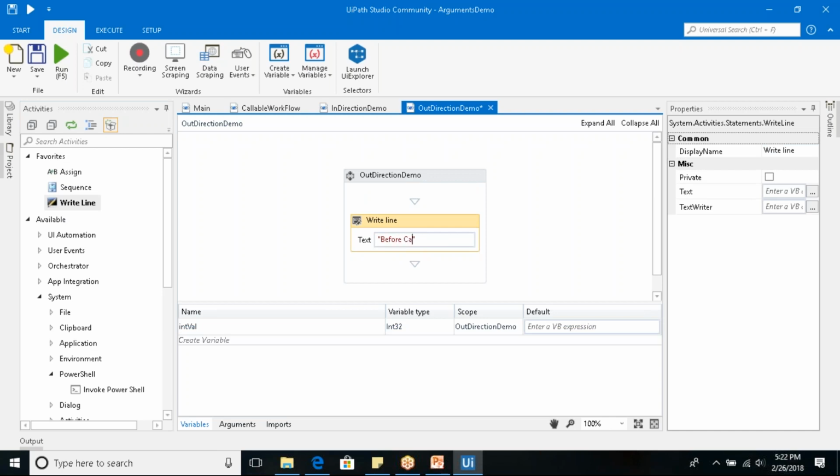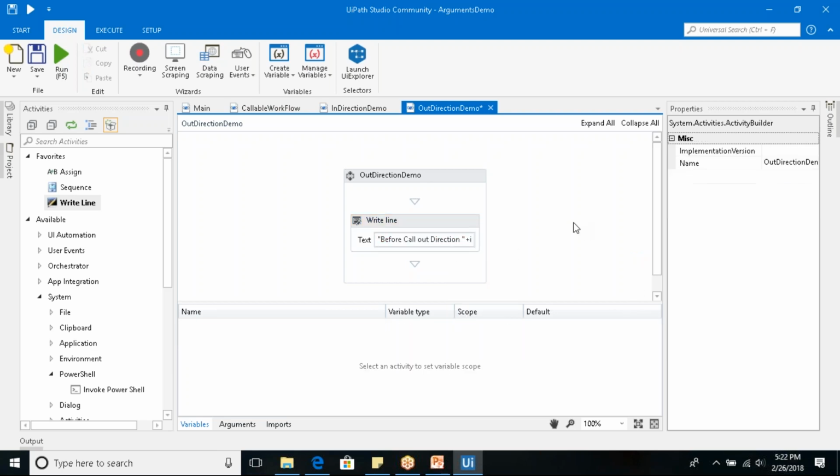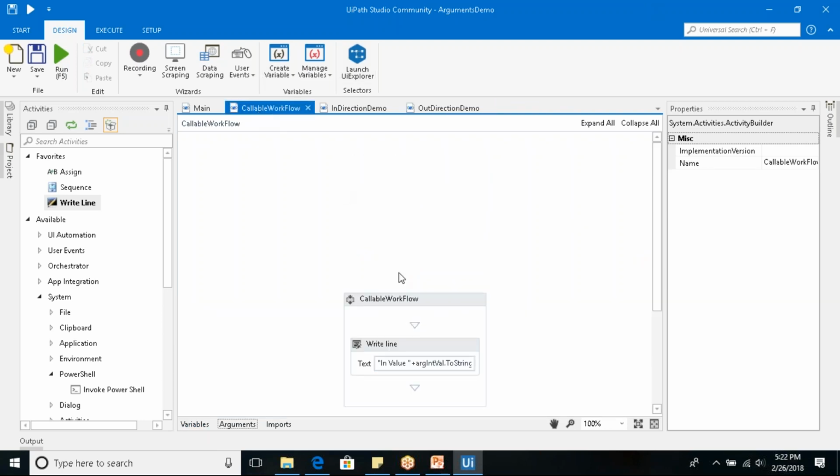So I'm just displaying before and after the call of the out direction, for better understanding. Here it is int value dot toString. Now I'm going to create the callable workflow.